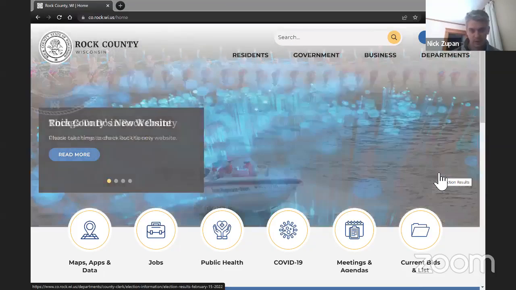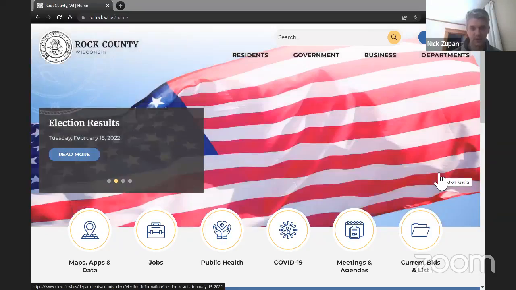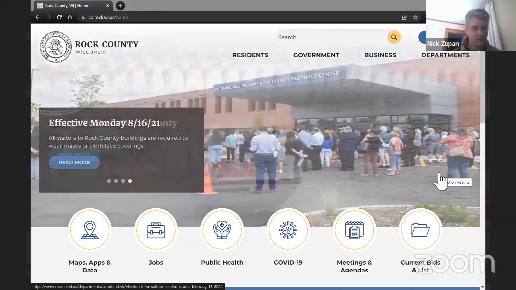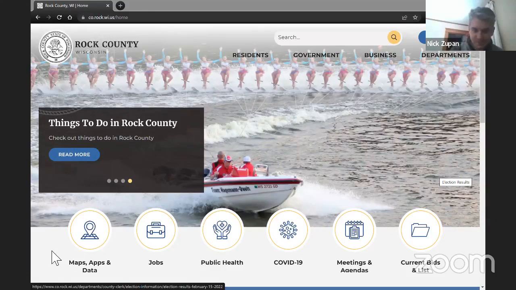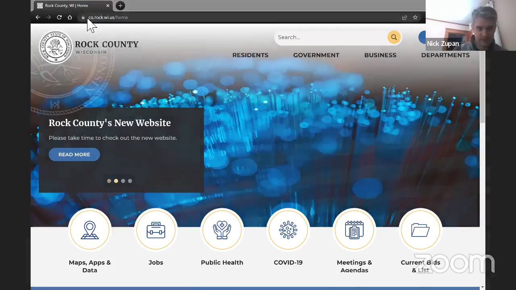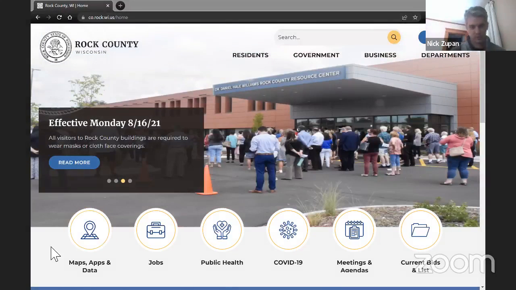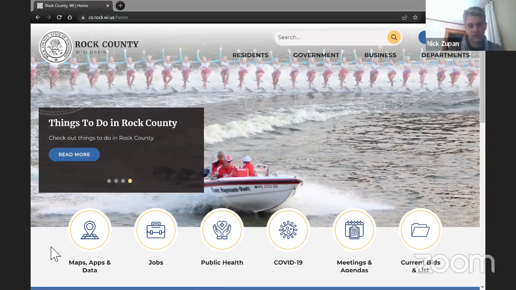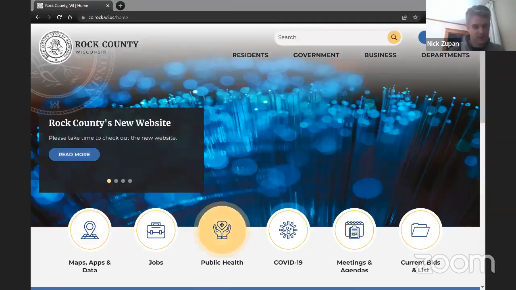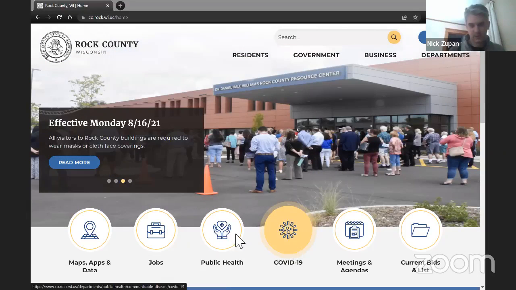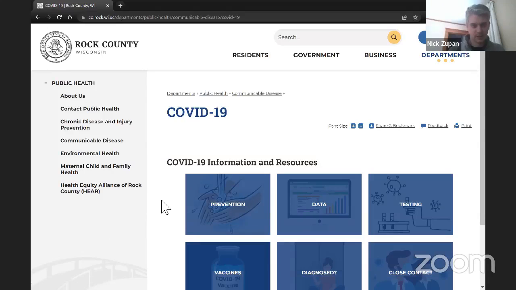So what I'm going to focus on today, you can explore our new website and all it has to offer, but I wanted to talk through what is housed now in the data section for COVID-19 and talk specifically about a new status report that we do have on this page. So when you click that link, the data icon, you'll get the reports that come up here. The first report that's linked here is the one that we're probably most familiar with, but this is the daily update. So this is the report that we have been updating every weekday for the last several weeks and months, but no changes there. So that's the first report that's linked there.